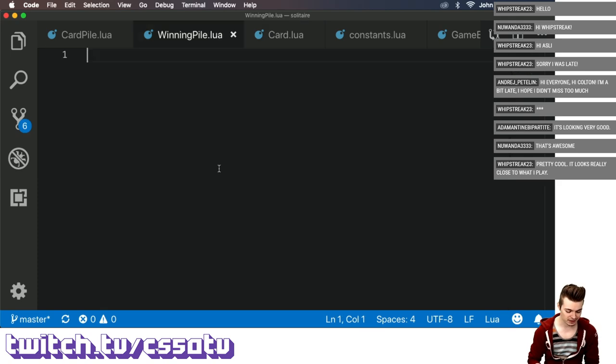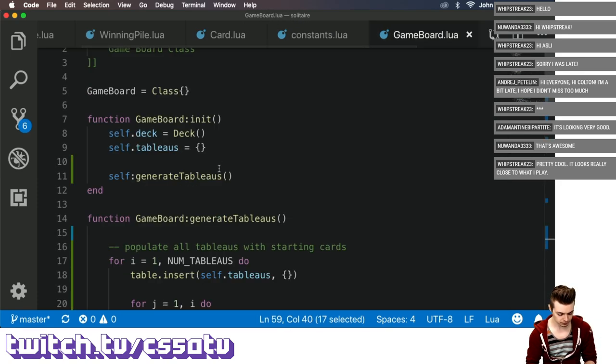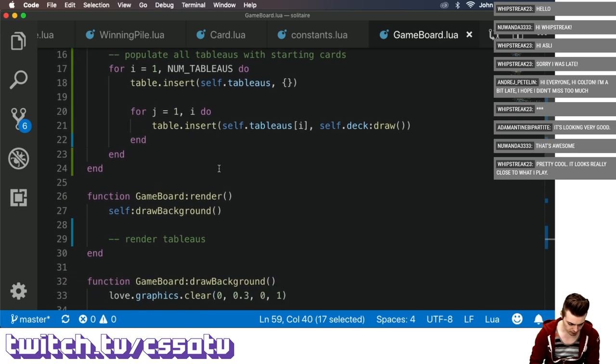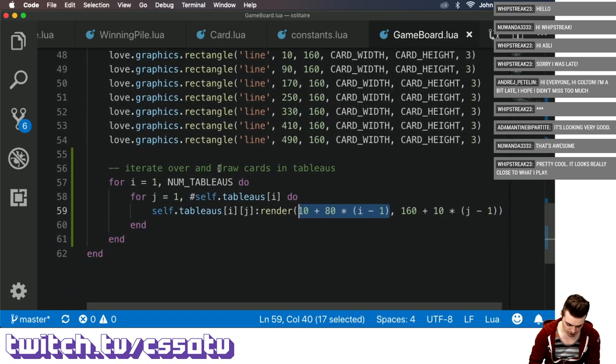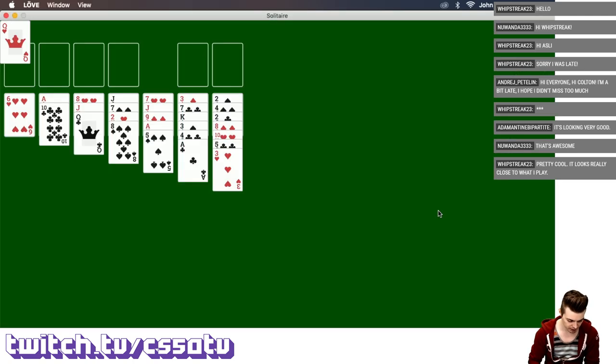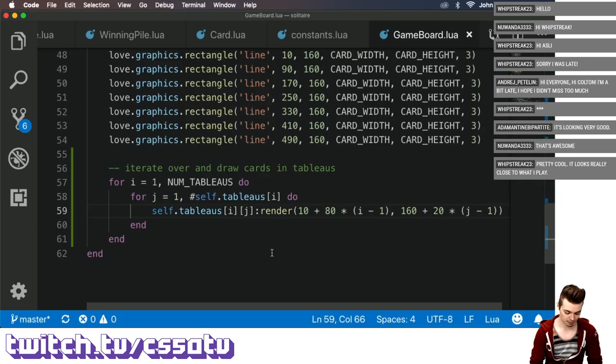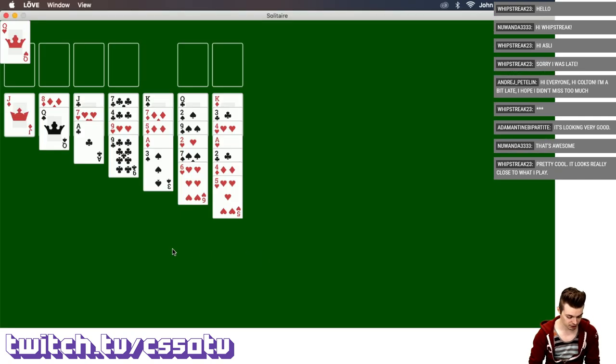I can't actually read what they say, and that's kind of a problem. I'm going to go over here, and where I actually render them, I'm going to set this not to 10, but to 20. Let's see if that is a little better. There we go. That's pretty good. I can kind of see what the cards are. I can see what the suit is, which is very important. I can definitely tell, with the exception of the jack. I actually can't see what the jack is. And so for that reason, I'm going to bump it up to 30 because it is an important consideration. There we go. That, I think, is close to perfect.